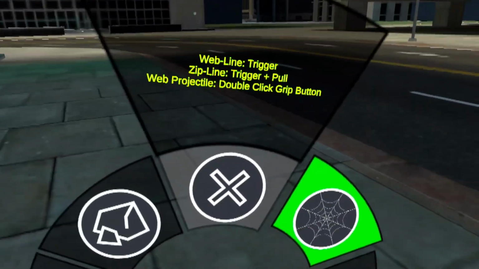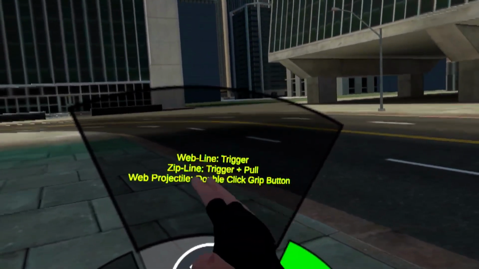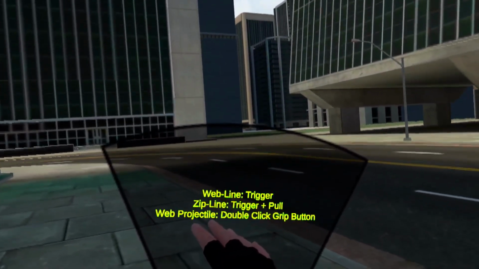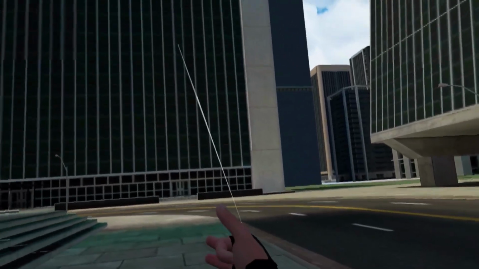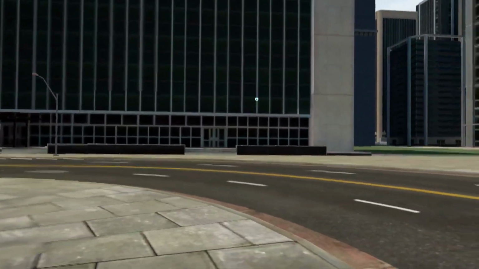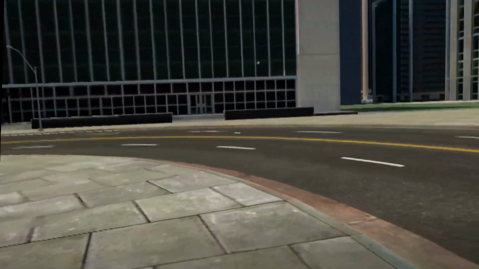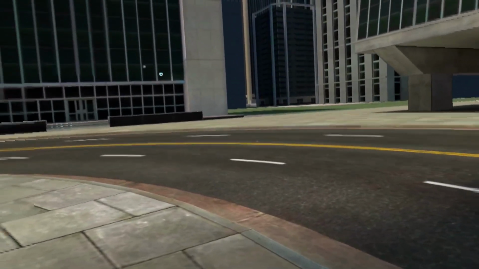Let's check out these other powers. That's web-slinging. And each power has a couple of different functions. Oh, look, a cop car. All right, so you can web-line with the trigger. You can zip-line using the trigger and pull. So you can, like that. Or you can actually shoot webs by double-clicking on the grip button. And each, like I said, each power has different things.